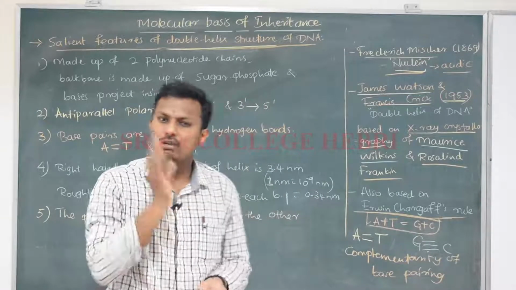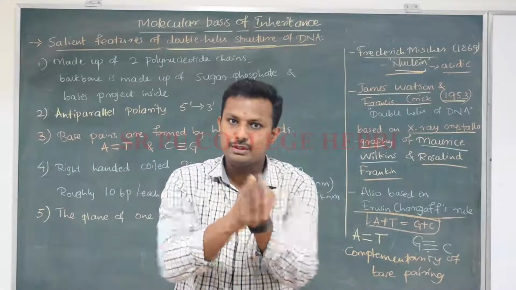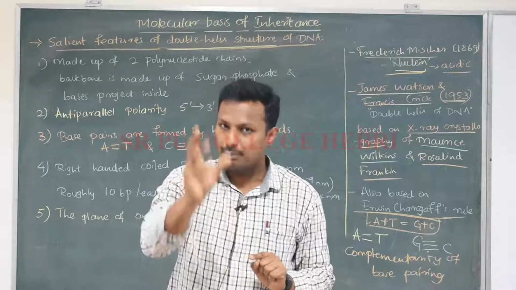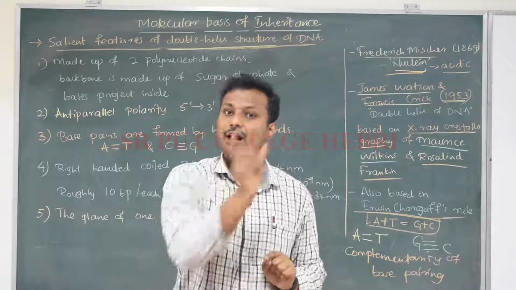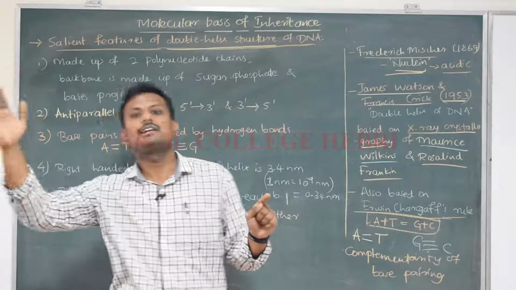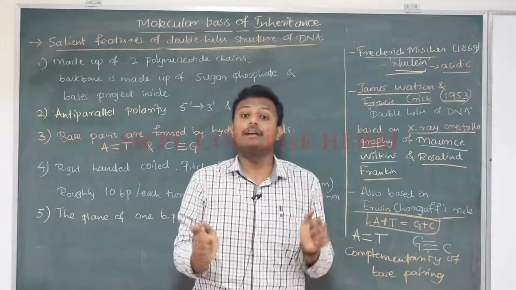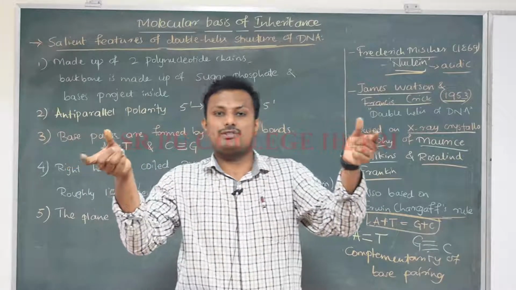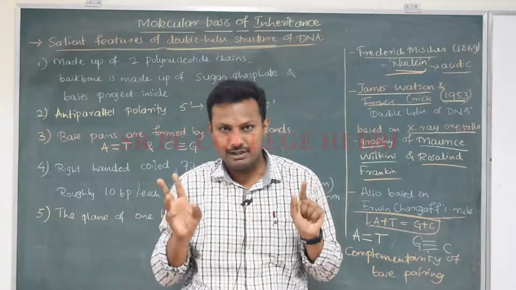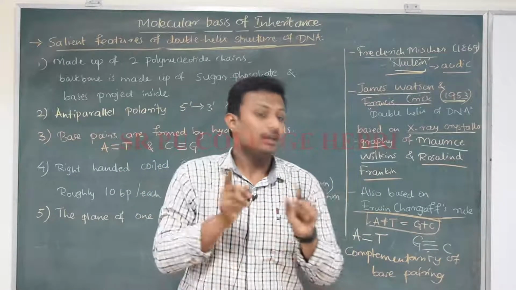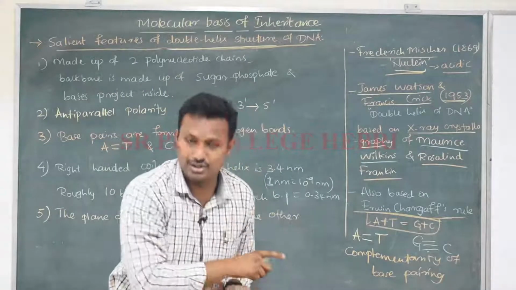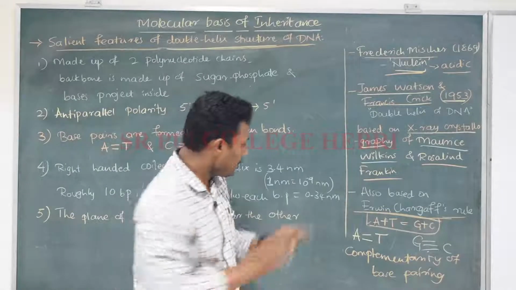That means always a purine pairs with a pyrimidine. This also means purines are double ringed structures, pyrimidines are single ringed structures. If a double ring comes on one side, a single ring must come on the other side. That means never two double ringed structures will pair up, nor will two nitrogen bases with single ringed structures ever pair up, right? So that is how it is.